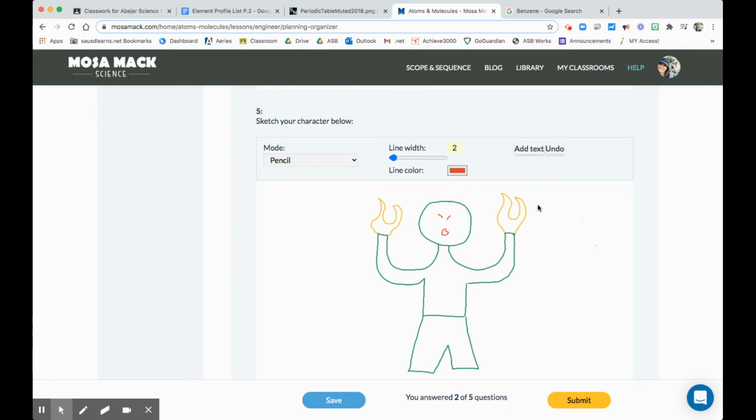So what type of personality will you give your element? And also play with some of the colors. Is your element a cold element? So maybe you can draw it in blue, like ice cubes or snowflakes, whatever it may be. So you are the one that gives your element that personality. So bring that personality to life with this sketch. So give me a quick little overview of what type of character you are going to use in your profile. And again, this is just a rough draft before you get started with your actual profile. So go ahead and do that right now.